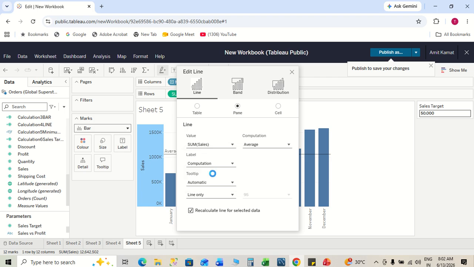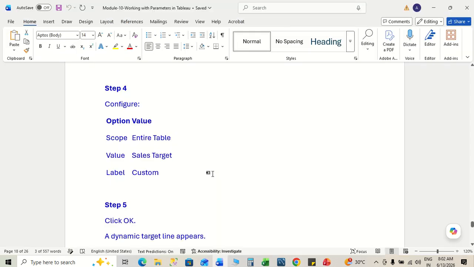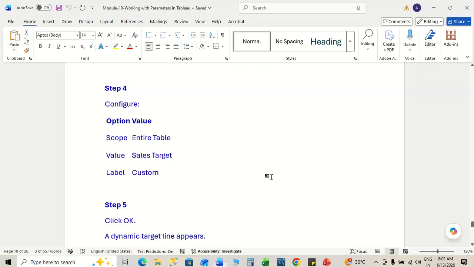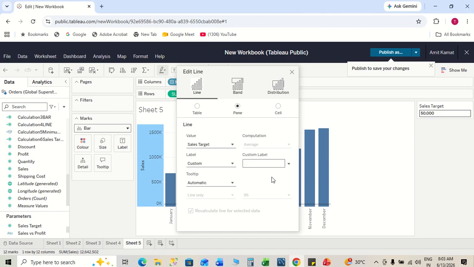Sales target, then the label should be custom, and then click OK.